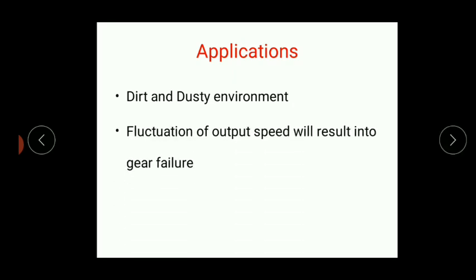So first thing, we need to understand why we need the belt drive, because we already have a very good power transmission system in case of the gear drives. So the applications in which the gear drives are not useful, then we have to use the belt drive. For example, when the environment is dirty and dusty, or when the fluctuation of output speed will result into the gear failure, then we can't use the gear, so we have to use some other mode of transmission media, and the belt drive is a good one.